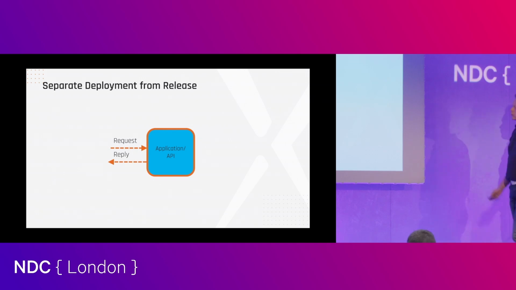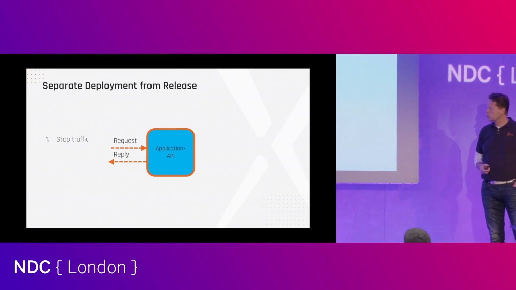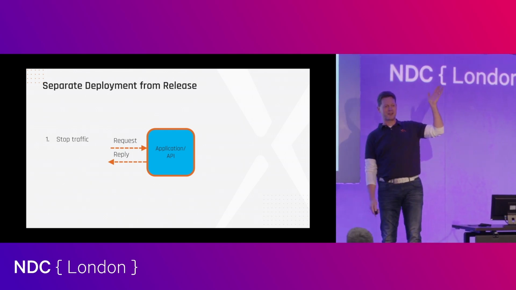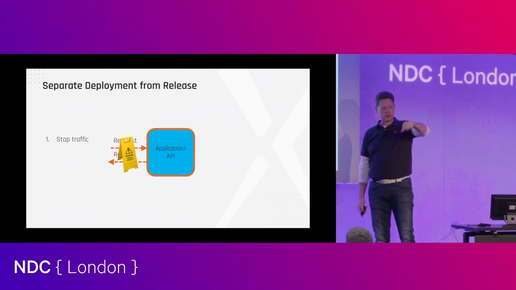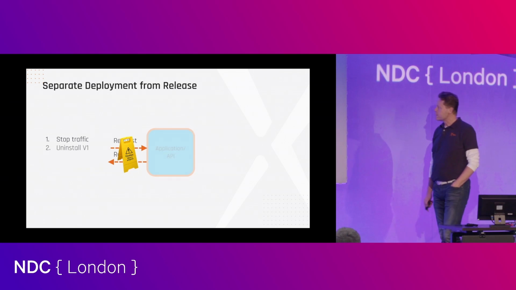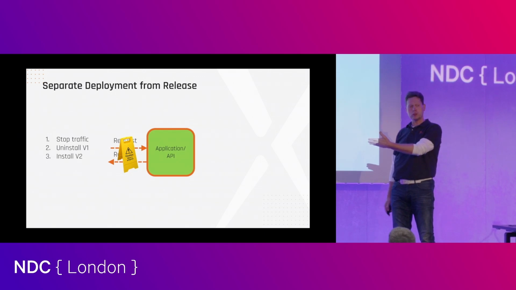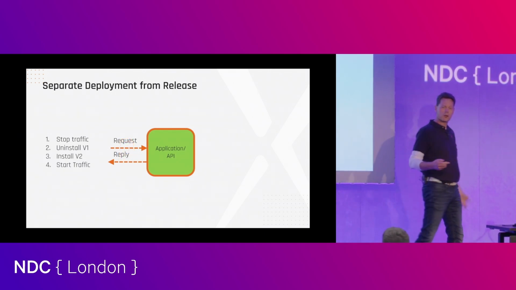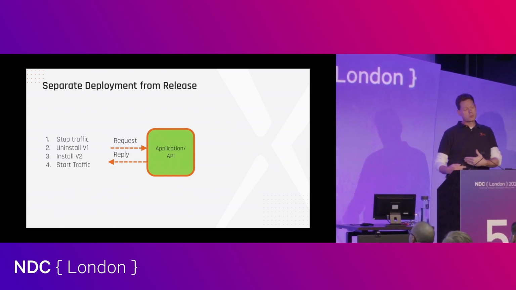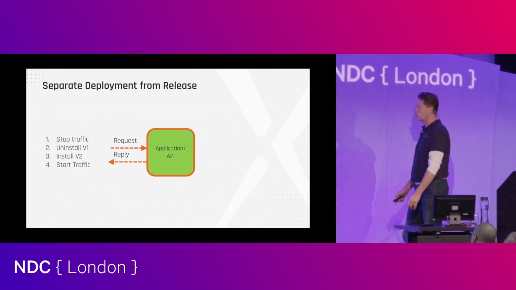Why? Well, what happens is that people did not separate release from deployment. Because what they do is say, okay, first we need to stop the traffic to my application, hence the sign, sorry, you cannot get in. So we set this thing in front of our application and ensure that no traffic comes in anymore. Then we uninstall our application. Next, we reinstall version 2 and then we remove the barrier and we are back online again. And we need to figure out a way to separate these two concerns of doing the actual deployment versus the traffic that we get in and then redirecting that in some way, shape, or form.